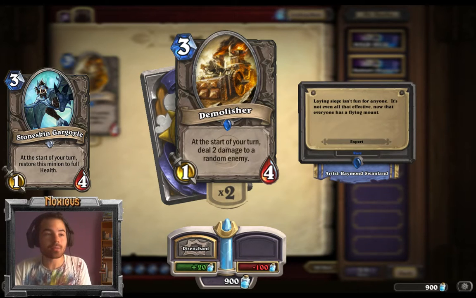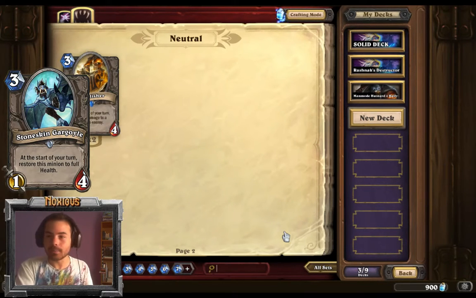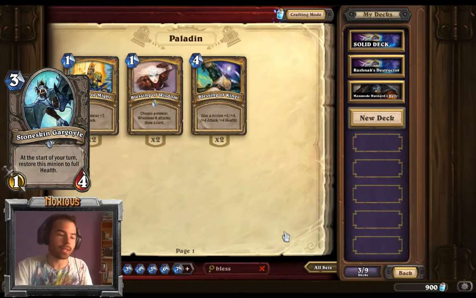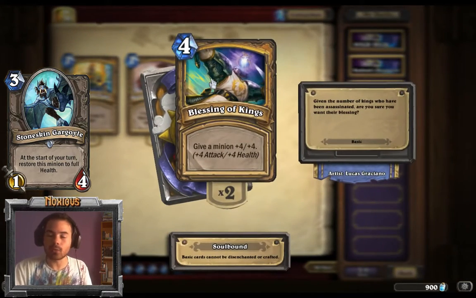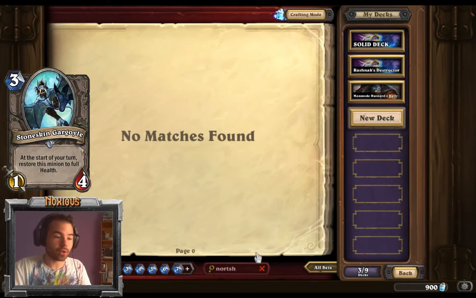So there are some things you can do with the Stone Skin Gargoyle, obviously. Any buffs that contribute to increasing its health and power will make it better. So, as a paladin, if you have a Blessing of Kings, that can always be pretty nice. If you've got anything that'll take advantage of the fact that it has low health, the fact that it's gonna heal itself, like a Northshire Cleric, for instance, that's been confirmed by Blizzard as functioning like a heal.